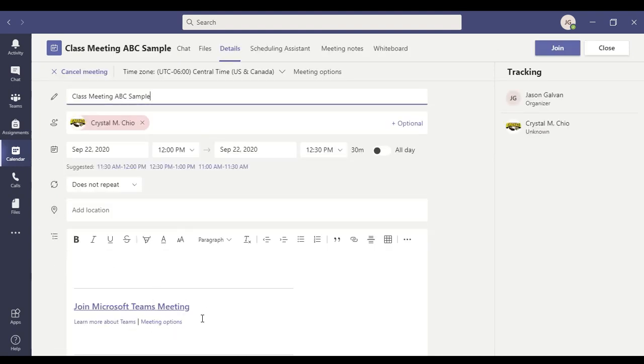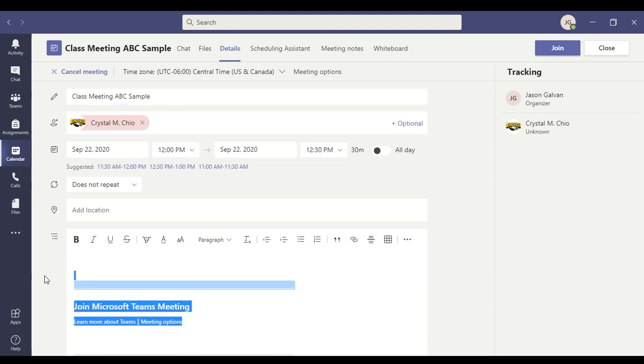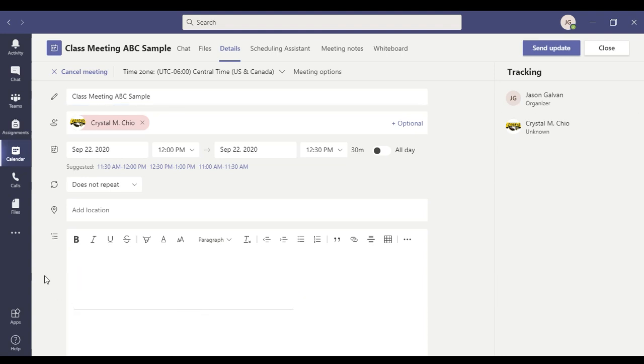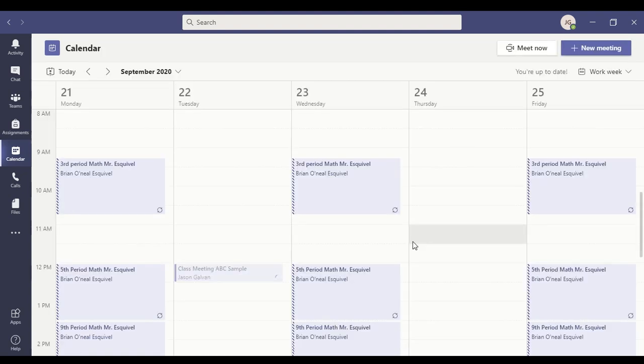I'm going to come back into the class to edit it. And notice that a meeting link has been created, but we don't want this one. We want to keep the other one. So we're just going to highlight and delete or backspace. And then we're going to paste. We're pasting the other meet link that we used from the previous class. And it's done. All we need to do is click on send updates. And the meeting has been set up. And that's pretty much how it goes.